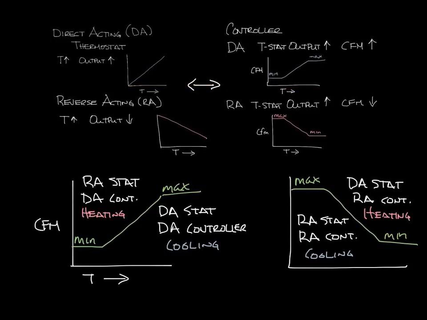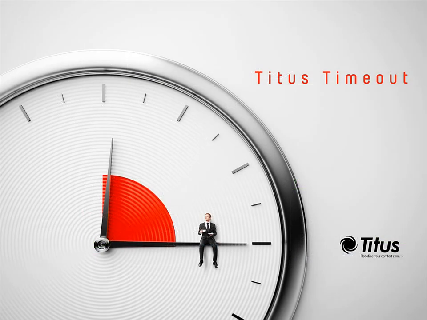You would use the different configurations based on your application. Much like how you want some things to fail open or fail closed, which gives you normally open and normally closed, you'll want some things to be triggered by an increase in thermostat output and others by a reduction in thermostat output. I'll go into more detail in these and the normally open, normally closed concepts all together in a future podcast that covers pneumatic controls. So that's the difference between direct acting and reverse acting.